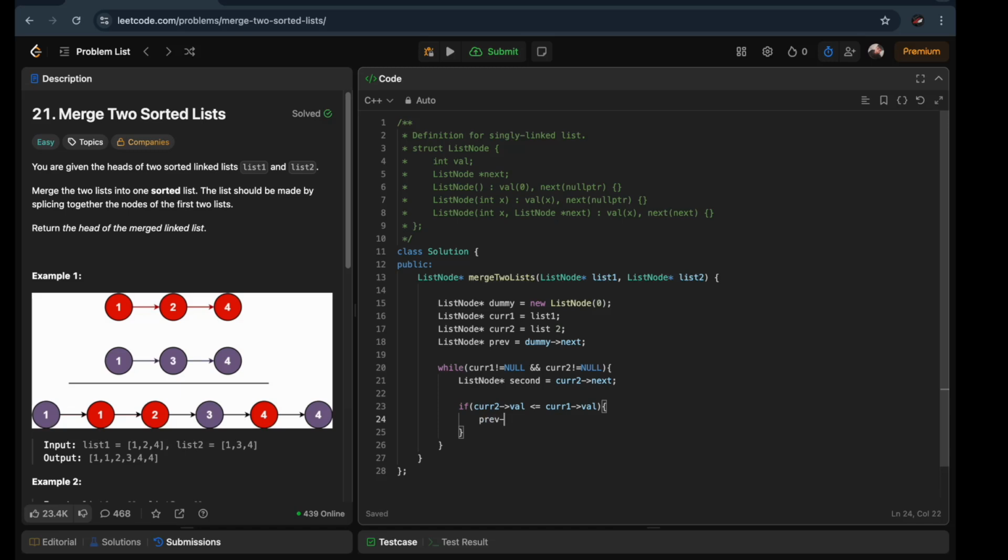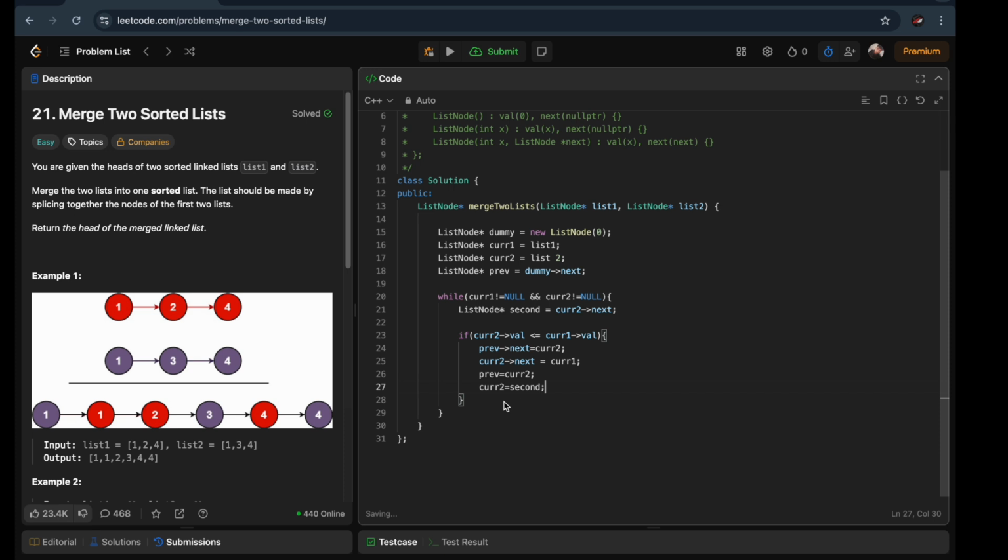So previous next is equal to current2, and current2's next is equal to current1. After that, we're going to move our previous to where current2 actually is. So previous becomes current2.